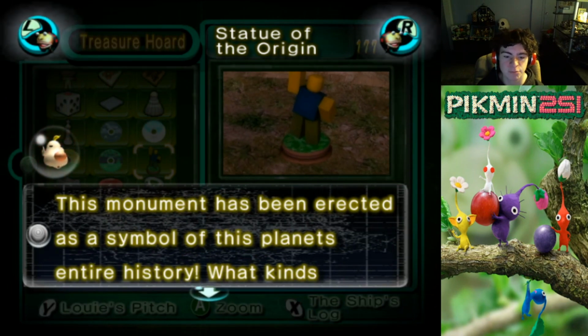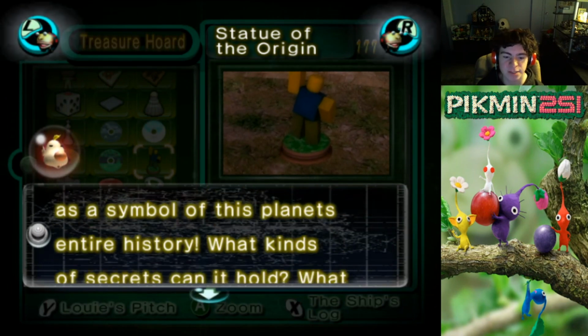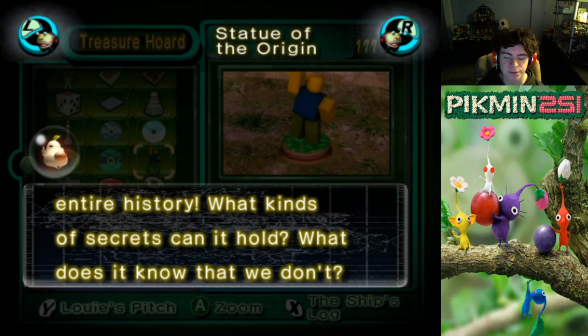This monument has been erected as a symbol of this planet's entire history. What kinds of secrets can it hold? What does it know that we don't?